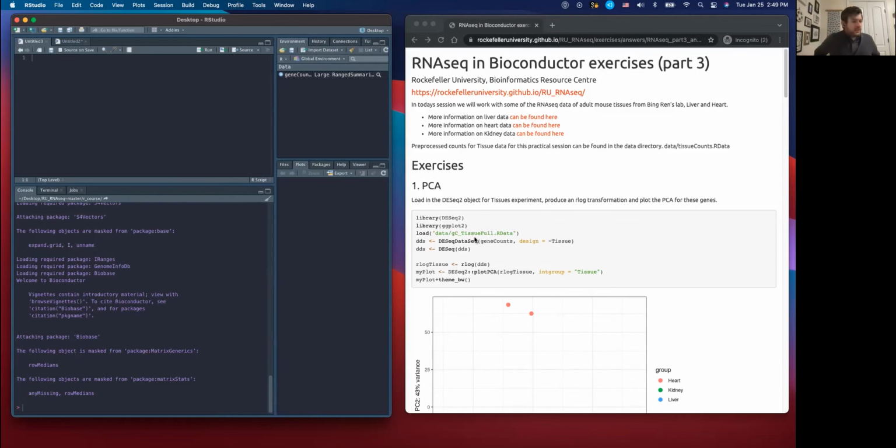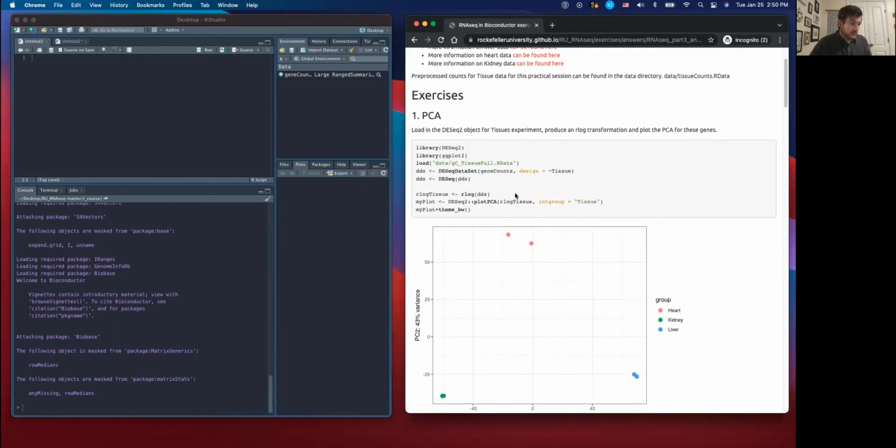I should modify this to use a different data set, just for a little variation. But for now, we're using exactly the same data set with liver, heart, and kidney from the Bing Ren lab. The first question is: load in the DESeq2 object for the tissues experiment, produce an rlog transformation, and plot the PCA.